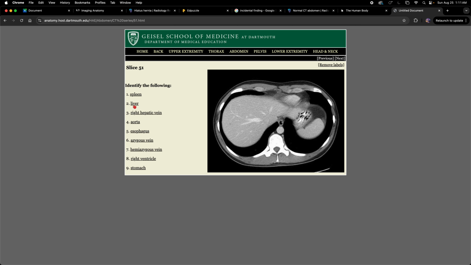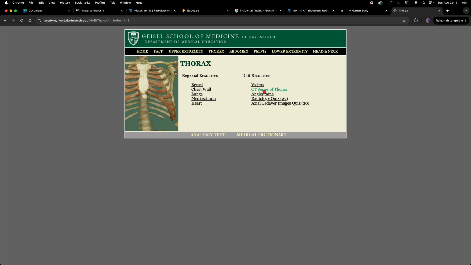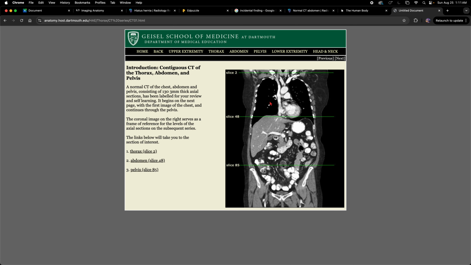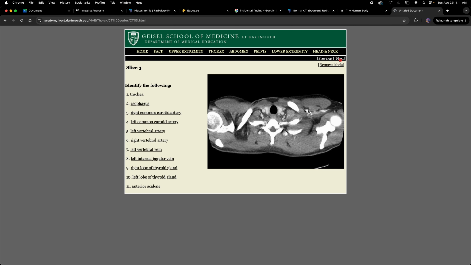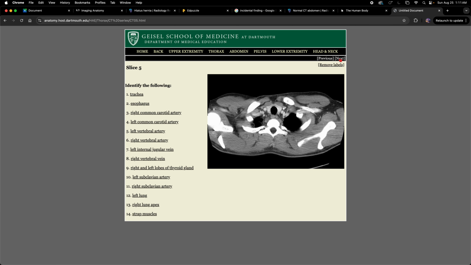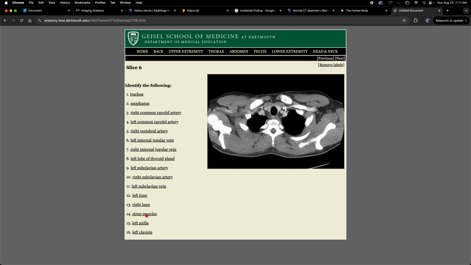And it just tells you really easy what the labels are. See the stomach, and it just identifies it for you. Really, really cool. It can do one for the chest also. So if you wanted to see, for example, let's go down even lower. All right, so esophagus has got to be on here. Yeah, that's the esophagus right there, and that's the trachea. So really, really cool stuff.